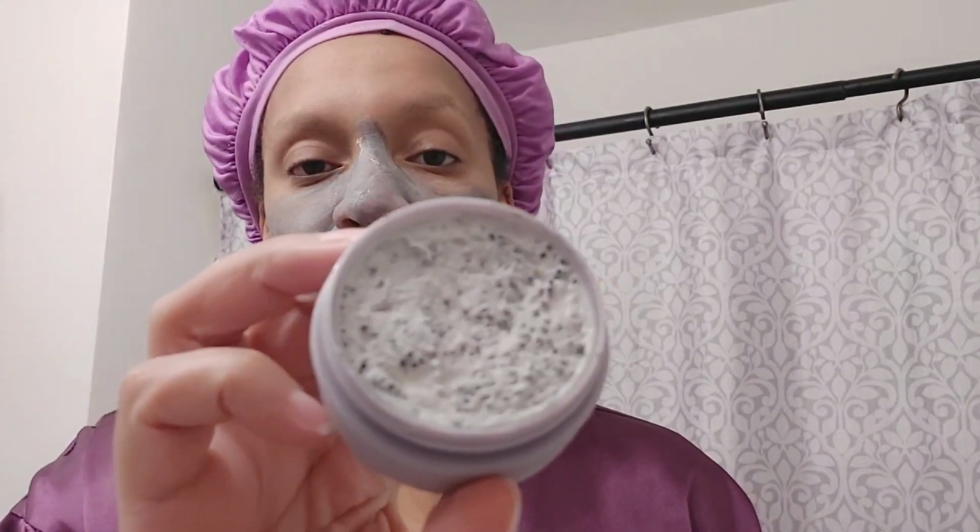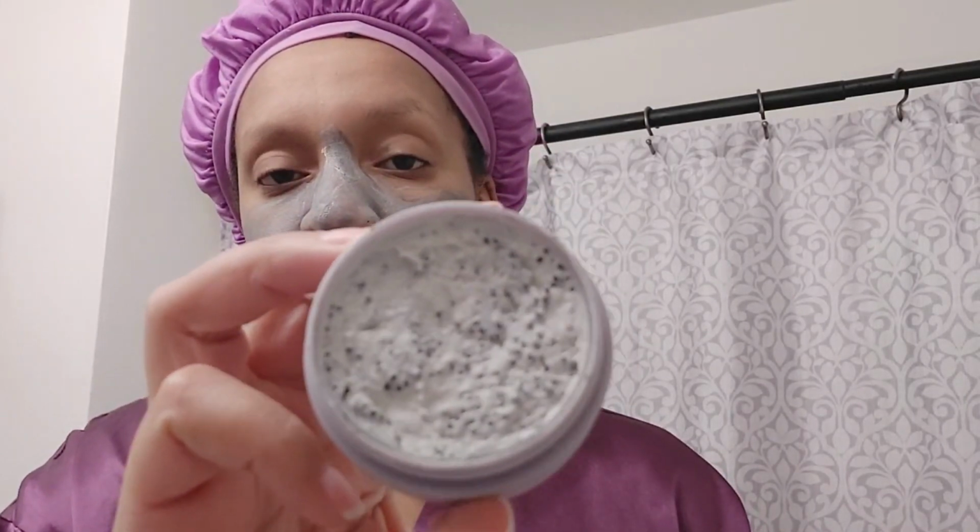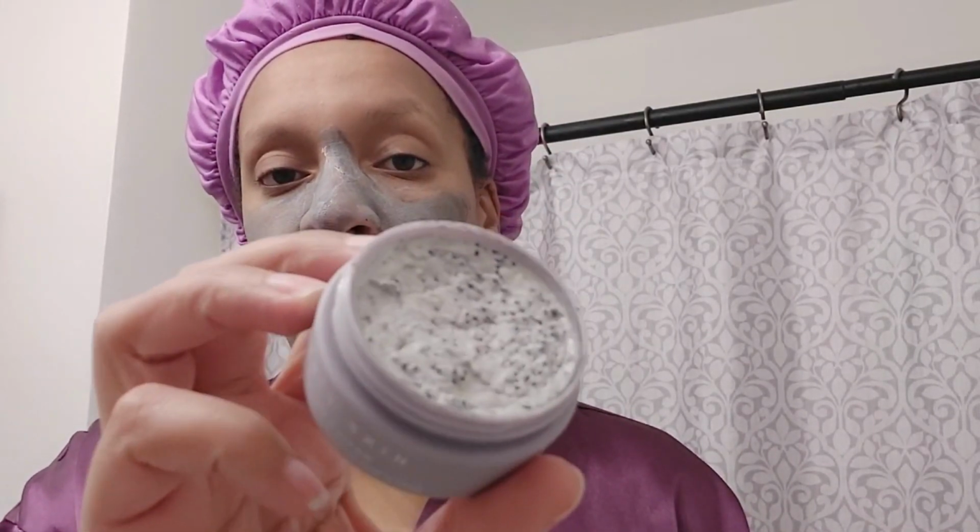And so this is the Cookies and Cream mask. And that is what it looks like. There are bits of charcoal in there. That's those little black specks or dots in there. And they break up. If you can see those black marks, those are the charcoal. So, the mask is fine. No issues. It doesn't have a scent to it, so that's good.